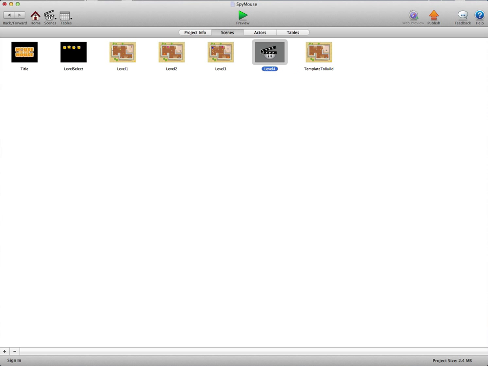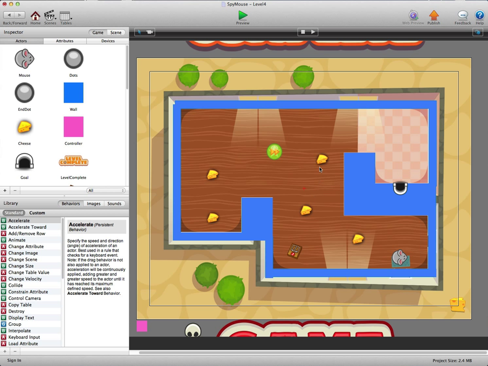Now we need to go in here. The first thing we need to decide is how many cheeses we've got. We're going to have to collect them before we can get into the house there. I actually want some more on this, so I'm going to Alt, left click and drag, and then Alt, left click and drag again. We'll put another one up here. So now we've got 7 cheeses.